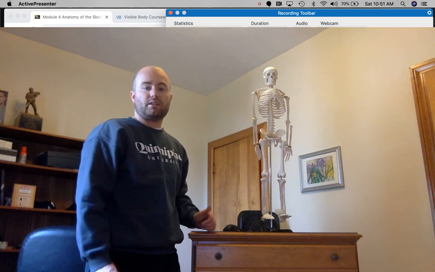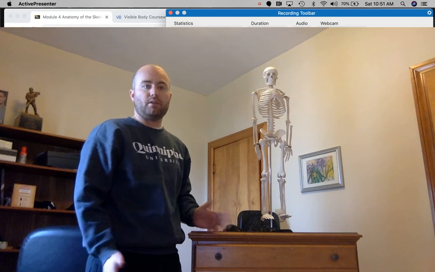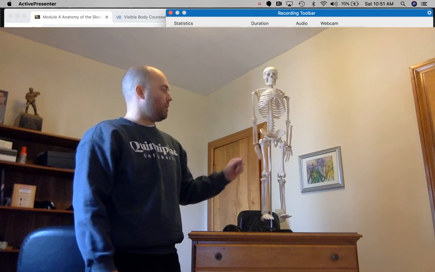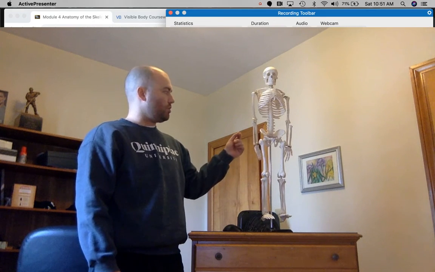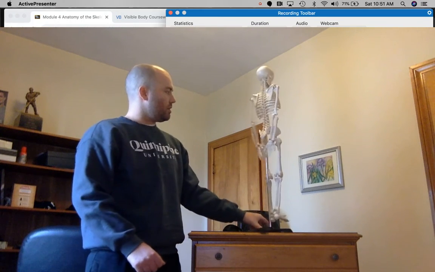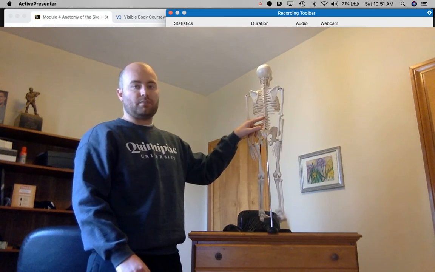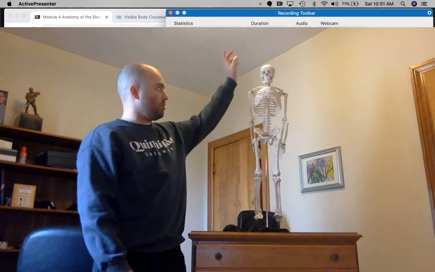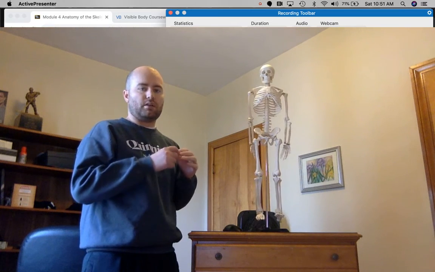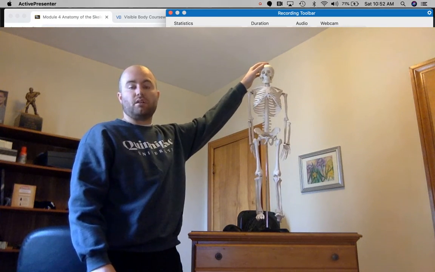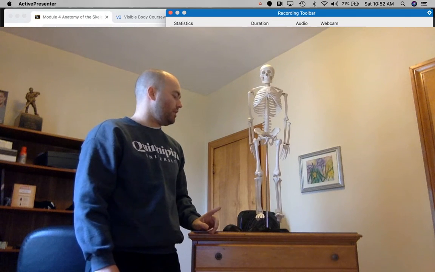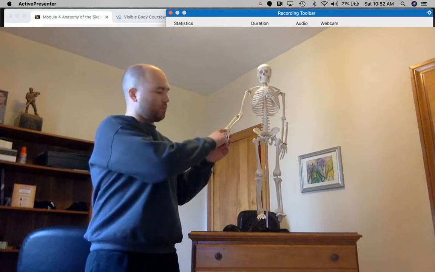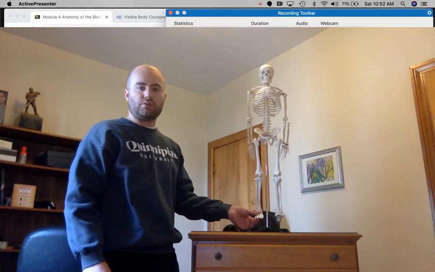There's different classifications of bones based on their shape. So we have long bones. An example of this would be the femur. We have irregular bones. An example of that would be any of the bones in the spinal column. We have sutured bones, so bones that are fused together along a suture line. Those would be the bones of the skull, for example. We have short bones, so different carpal bones, different tarsal bones, those are all short bones.